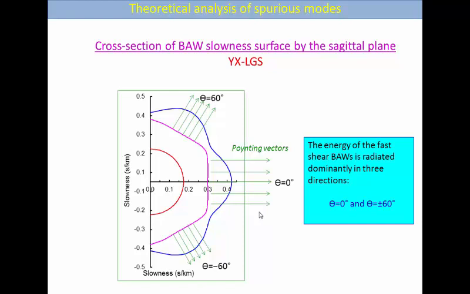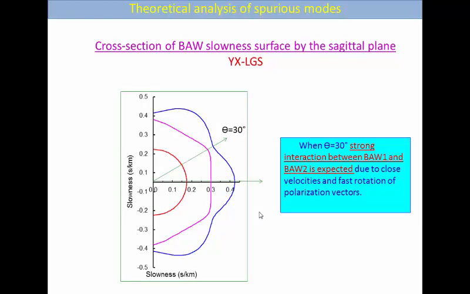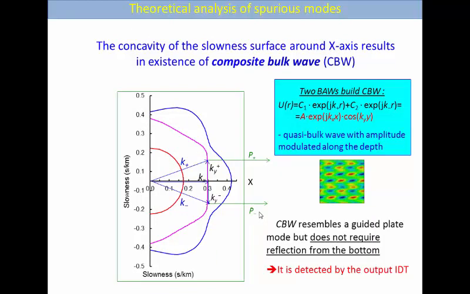We can see that due to specific shape of fast shear bulk wave surface, the energy must propagate mostly along three directions: along the surface and at plus minus 60 degrees, because of these flat intervals. If the wave propagates along 30 degrees, we can expect a strong interaction between these two modes because their velocities are close. Because of this shape, there is fast rotation of polarization angles around this direction. There is one more consequence of such shape of the slowness surface of the analyzed material.